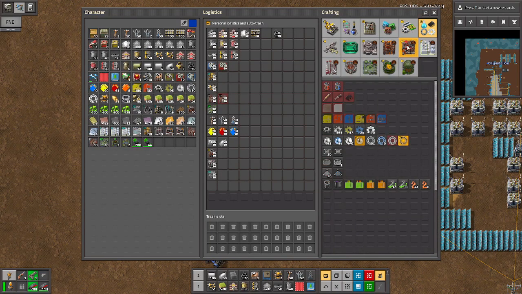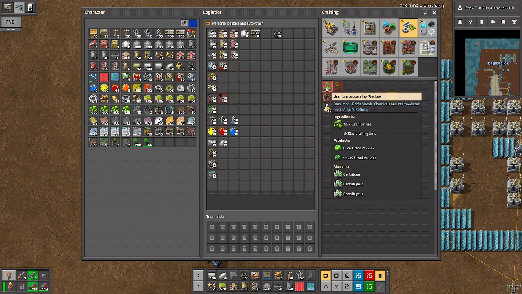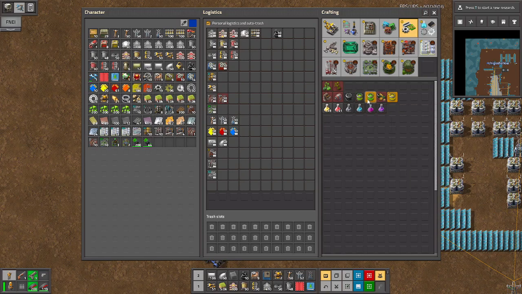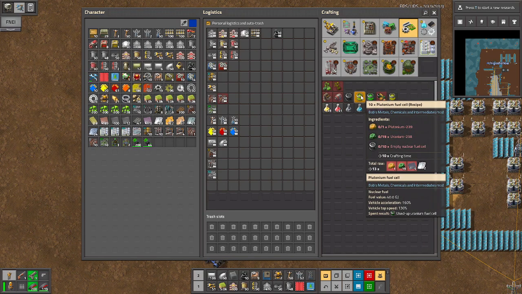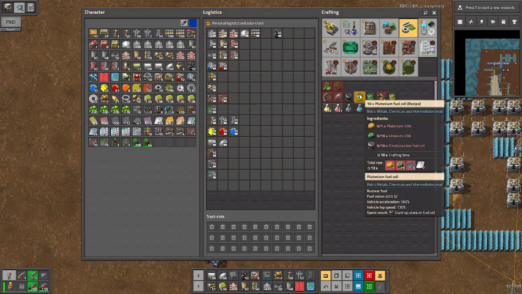So I'm sitting here looking like, okay, how do we do this? You got the process of turning uranium into uranium ore into possibly uranium-235 and uranium-238. Statistically, we're going to get uranium-238 faster than we are uranium-235. So now I'm looking at, okay, what do we do with that next?